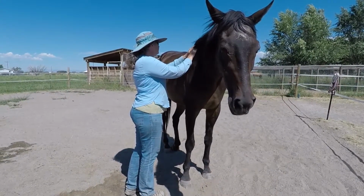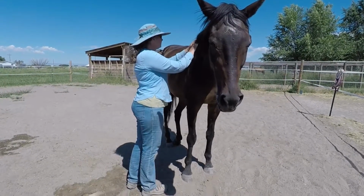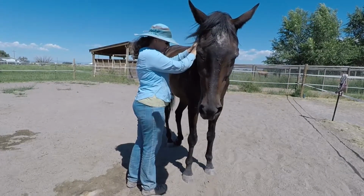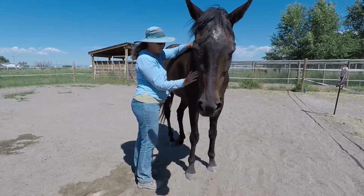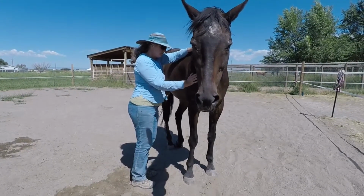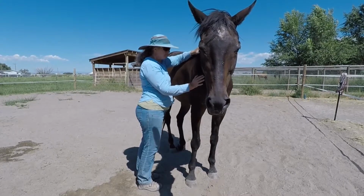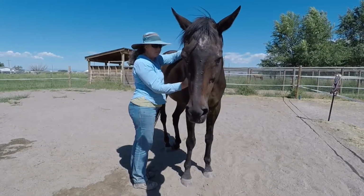So now we're going to do the shoulder blade on the right side. When I'm waiting and feeling for some receptivity, and then when I start to feel receptivity from him, I start to rock. Again, note that one foot's a little behind the other. I have to be very tactful with Aero. He will bite me if he doesn't like what I'm doing. So here again, you can see the shoulder blade rolling forward and in just a little bit. And again, that's a really good one for freeing up anything that's going on around C6, C7.